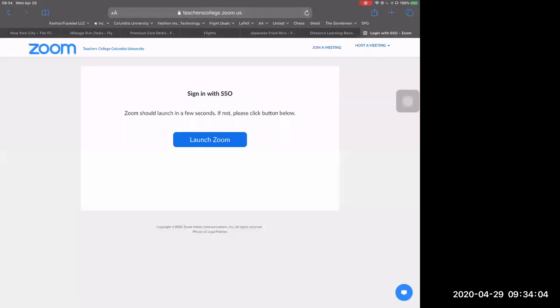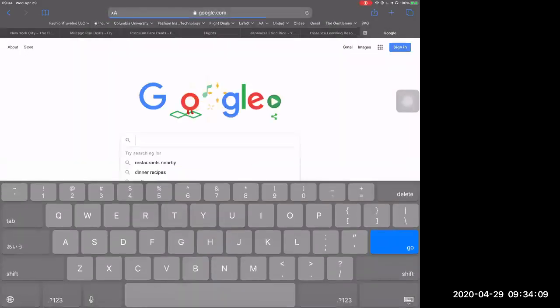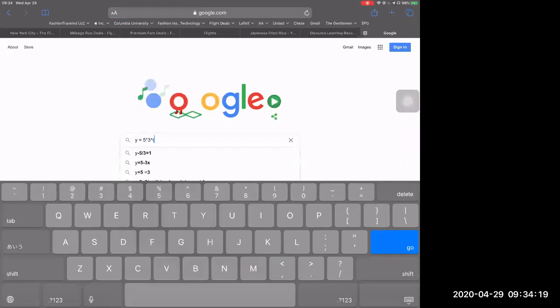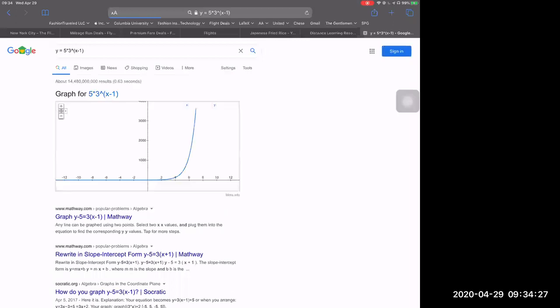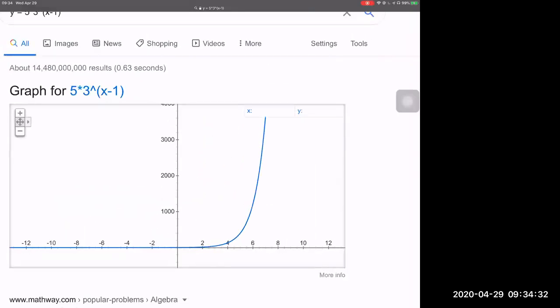And then I'm going to show you that, if you didn't already know, you can graph onto here, right? So you just go y equals, let's go with our original one, 5 times 3 raised to the, so I wrote I, but here just put x minus 1. And it will show you your, of course, exponential growth. So you can see it right there. See, there it is. Not a big deal.